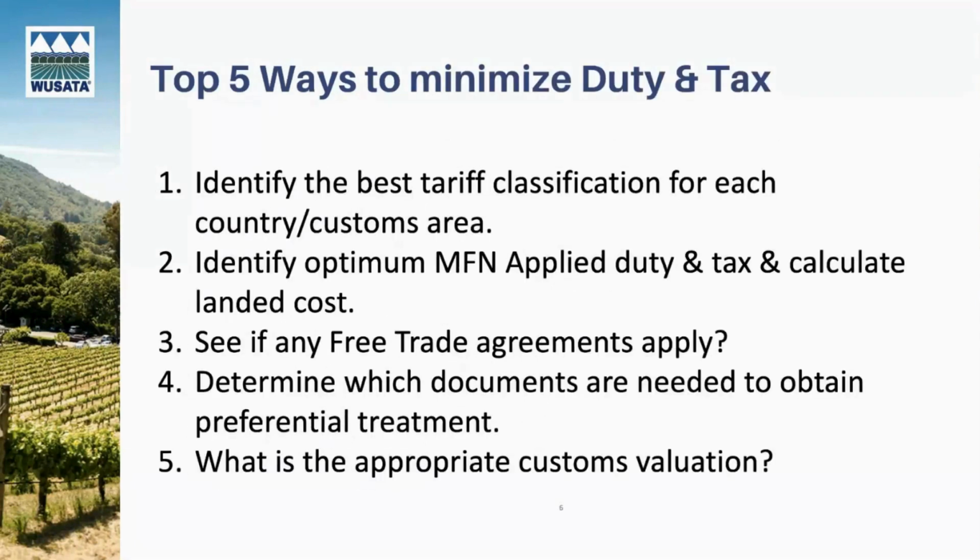So what I tell clients is the top 5 ways to minimize duties and taxes. And duties and taxes, depending upon how well you plan and which countries you send to, could be 5 to 10% of the cost of your goods. There's a study done by the World Trade Organization, and they found that developed, more industrialized countries like the US, Canada, Europe, Australia traditionally have lower customs duties because they've seen that lower customs duties are less of a barrier and spur international trade. So countries with higher GDPs, gross domestic product, actually have lower customs tariffs.